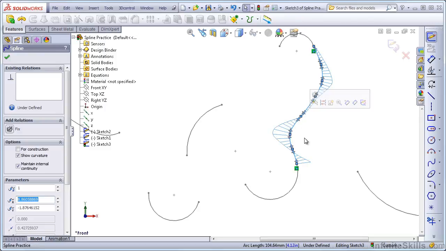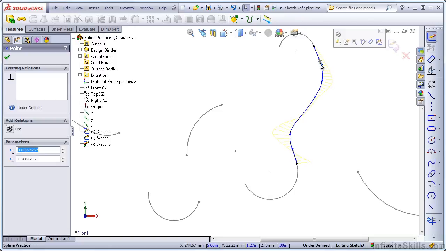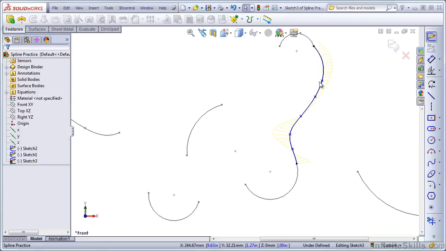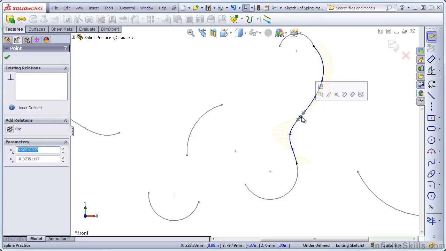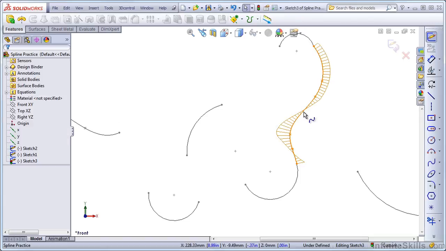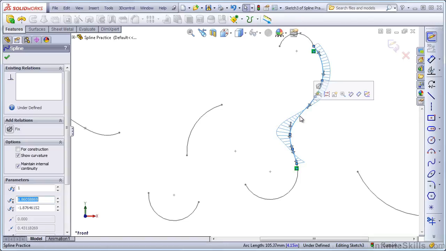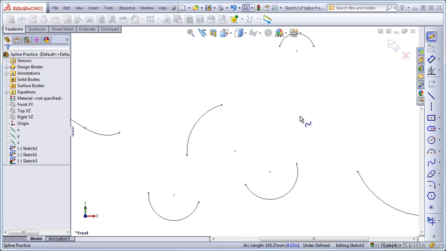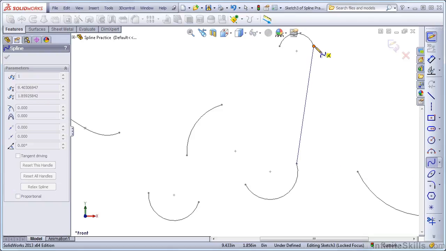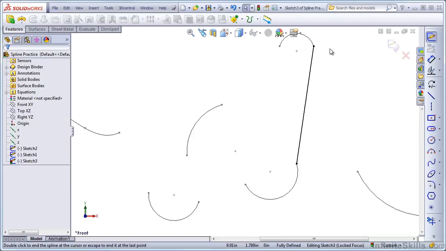It turns out that as you remove points from a spline, the spline actually gets smoother. You see that already by just removing that one point. The spline is smoothed out, so let's remove this point. And you can see with every point I remove, it gets smoother and smoother. So the obvious pinnacle of a spline with very few points is a 2-point spline. Let's create one. Unfortunately, the 2-point spline is a straight line.